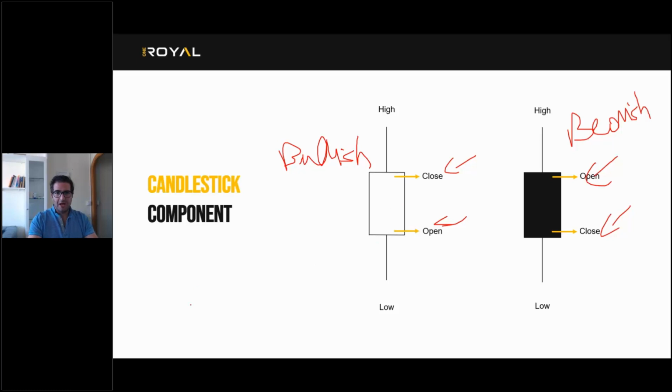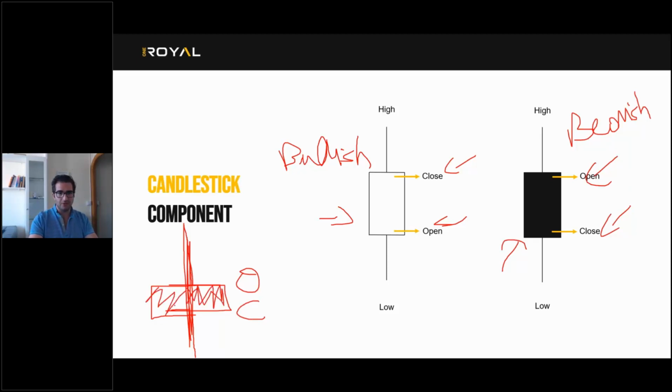So if I give you an example of how this is formed, let's say this is the opening of the bar. During the day, if we are on the daily time frame, the price of an asset fluctuates, as you know. So it goes up, down, and then if it closes above the opening at the end of the day, after 24 hours, then we will get a bullish bar similar to this one. The opposite is true as well. We have the opening here and then during the day the market fluctuates up and down, but the sellers manage to push it down and close it here, then we will have a bearish bar. The bearish bar will be black or red, depending on the parameters that you're using on your platform.